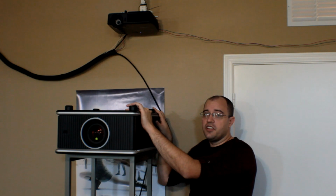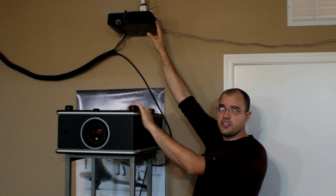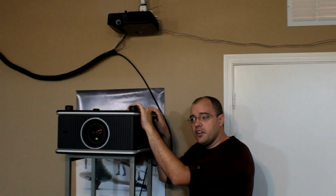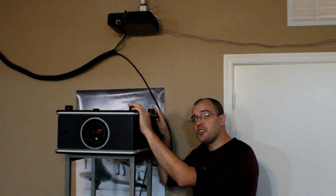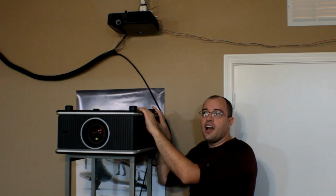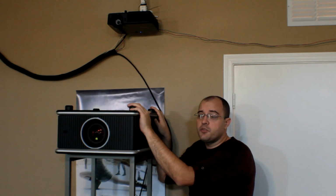The contrast ratio on this is only 2,000 to 1, whereas this one was, I believe, 8,000 to 1. So the contrast ratios aren't as good, but because you have more ability to get the blacks really black and the whites really white and everything in between not band or blend out, the contrast looks better on this. Also, because you have more available light, you're not dealing with the room light absorbing some of your contrast ratios. Normally the ambient light or even the reflected light off of the back wall counts against your contrast ratios. And so this is a much better projector.